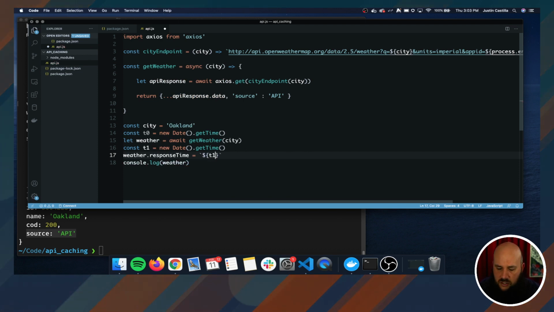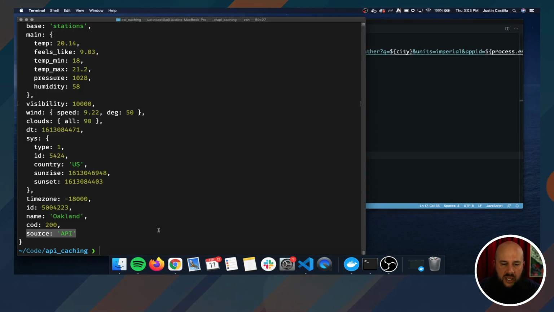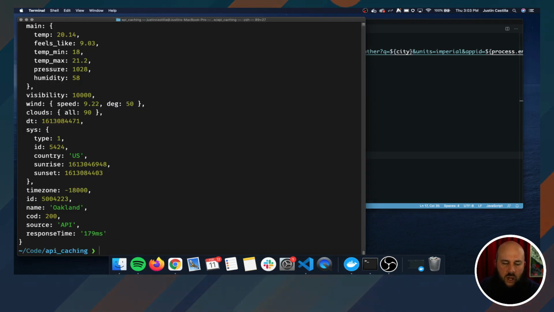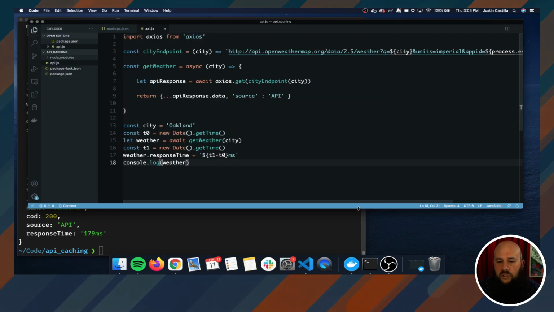And I'm going to take t1, subtract t0, and tack on milliseconds at the end, just so I know how long it's going to take. All right, let me call this again. All right, cool. So now here's the source that I added manually, and now we have response time, 179 milliseconds for us to contact the third-party API and for it to come back with that information. Now, that's going to be really important later on.